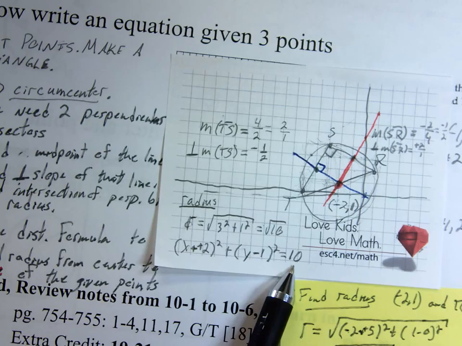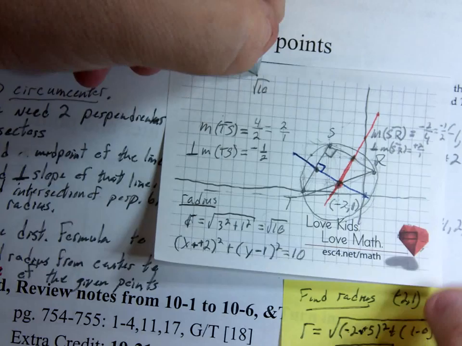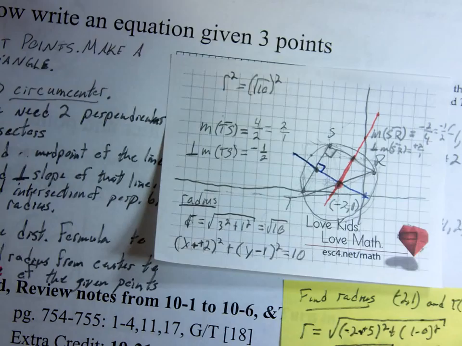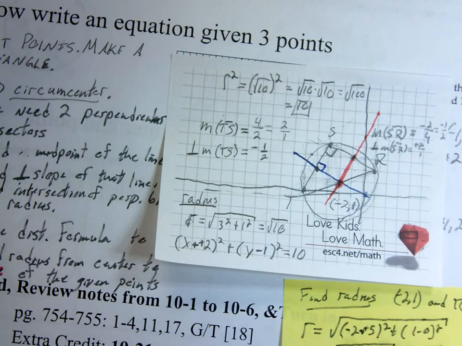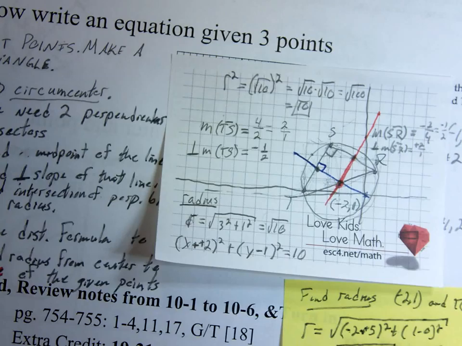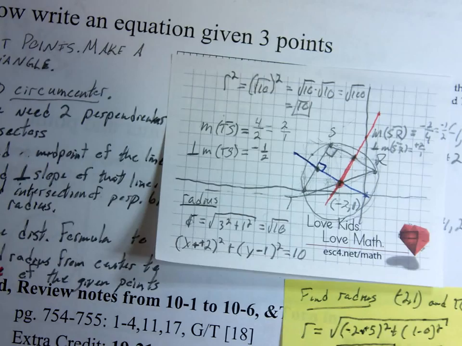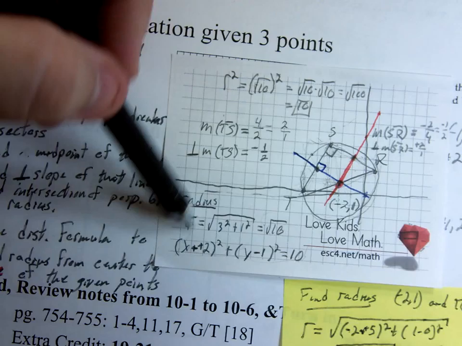This number is being squared, so we're taking this number and we're squaring it. So we're taking the square root of 10 and we're squaring it. That is our radius squared. This is the same thing as the square root of 10 times the square root of 10. That's the square root of 100. What's the square root of 100? 10. Any number, when you take the square root of it, if you multiply it times itself, gives you the number itself without the square. These two things are inverse operations. It's like me adding something and then subtracting the same thing off. It cancels itself out. It's like multiplying by five and dividing by five. They cancel each other out, correct? Squaring something and taking the square root, they cancel each other out. You're left with a positive number. Okay, so this is our answer. We're done. That's it.